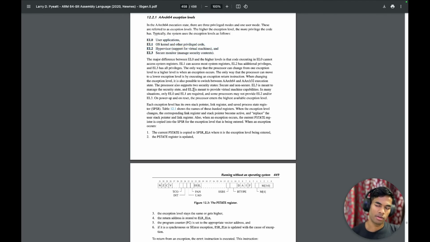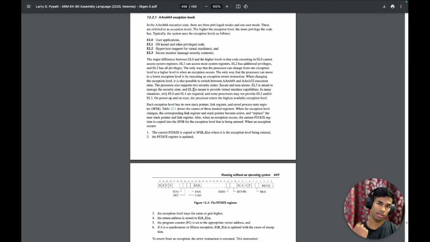And when an exception is raised, the processor sees which exception level will handle the exception, and it stores the current context of the normal flow at some place, and then changes to the higher exception level, and pulls in the exception handler from that specific exception level's vector table and starts executing the exception handler.